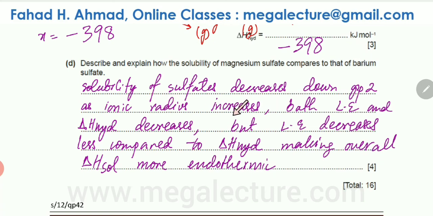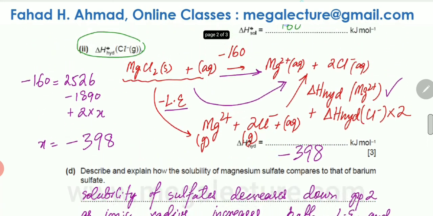Why is that? Because ionic radius increases down the group. Remember, the magnesium ion is smaller, and as you move down the group, barium ions are much bigger. Bigger ions don't form very strong bonds, which means it's easier to break those bonds, and the bonds that are formed are not very strong. So both lattice energy and enthalpy change of hydration decrease. Remember, when you're trying to dissolve, for example in this solubility cycle, the first step is to break the ionic lattice. As you move down the group, this value would decrease, because bigger ions don't form very strong lattices.